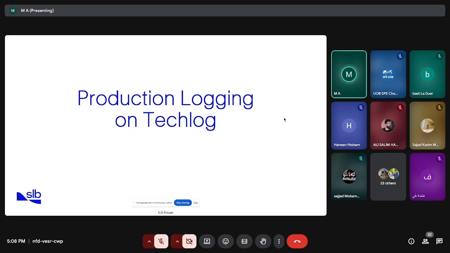So yesterday we covered the theoretical part of production logging, including the concepts, the principle of each module and how it works. Yesterday we also covered the objectives of the PLT: production and injection monitoring, leak detection, diagnosing the tool, well testing, all these applications of having the PLT tool, the production logging, in our wells.